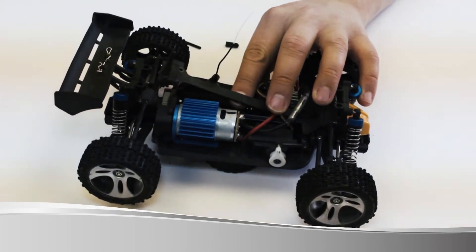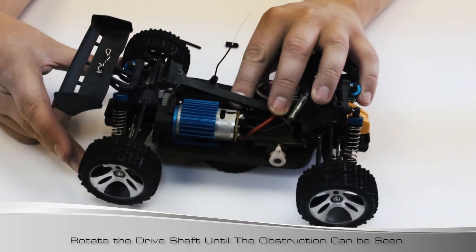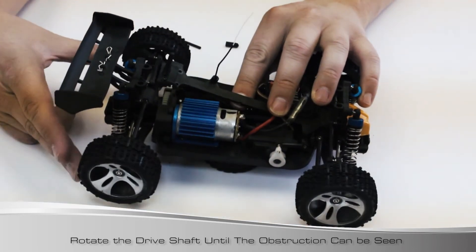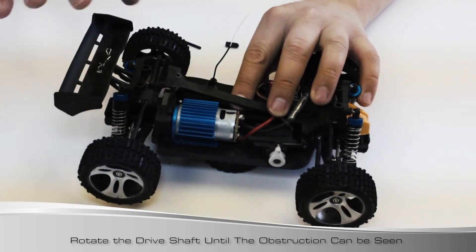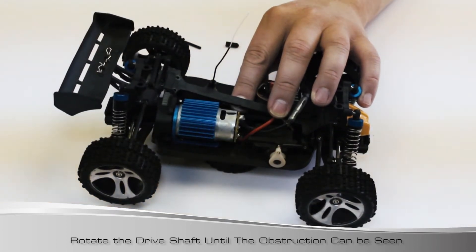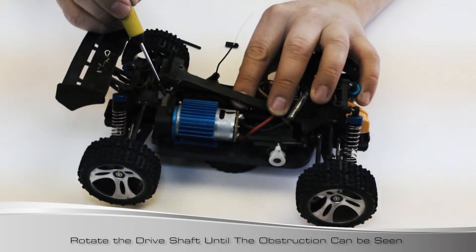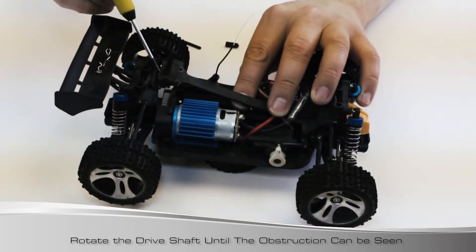So now once you have it up like this, if you're wanting to rotate, in my case I don't have a rock in there but I'm going to pretend like I do. What you can do is try to turn it either by the wheels or by hand. And if you have a small exacto knife or a fine tip screwdriver, you could then just pick the rock out.